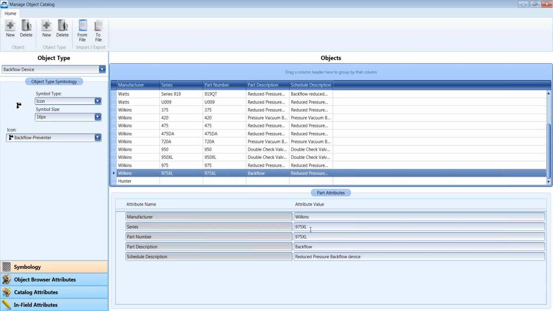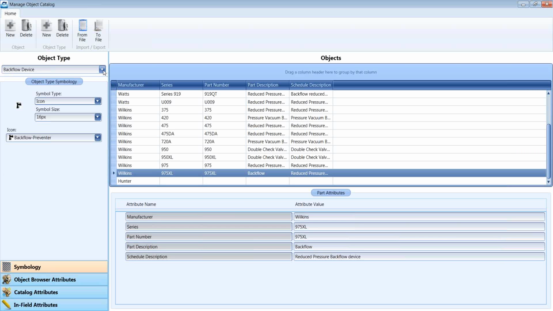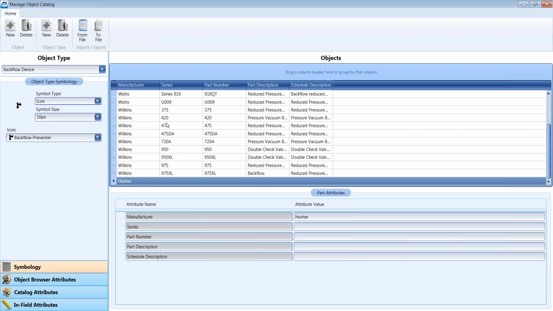If I go into a device here and start messing with it and delete a few things, there's no way of saying, oops, don't save changes. So you kind of have to be careful. For the objects catalog here, we recommend this be used by more of the higher end users, so we know that there's more quality control with it and people won't be going in and messing things around. But that's the way you add a new object to your object list, and you can see it in here.